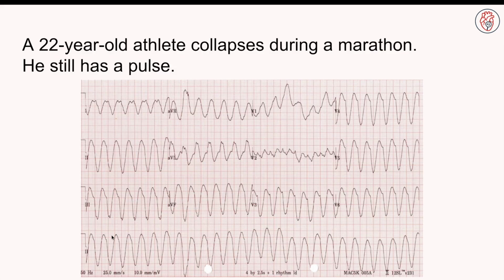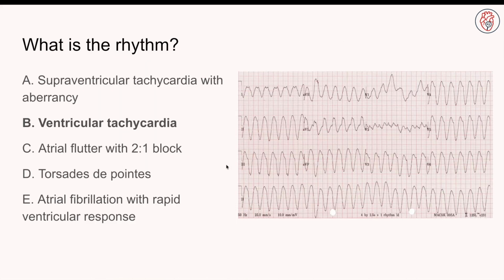And we see that they look the same and that the rhythm is pretty regular. We're not changing our pattern massively. I mean, yes, this looks different from this, but that's because they're in different leads, right? So that's where we look at our rhythm strip. All of lead 2, these all look the same. So that's how we can say it's ventricular tachycardia as opposed to torsades de pointes, or torsades. That is going to give us our ribbon shape.